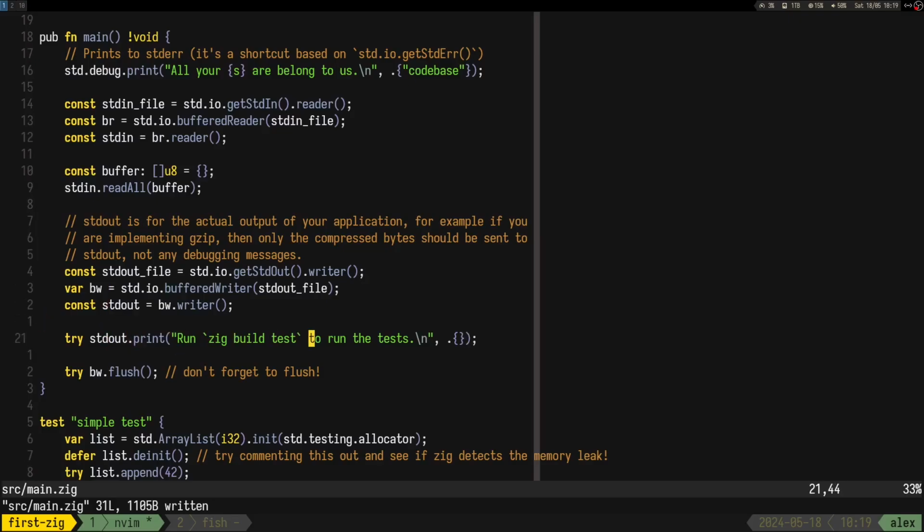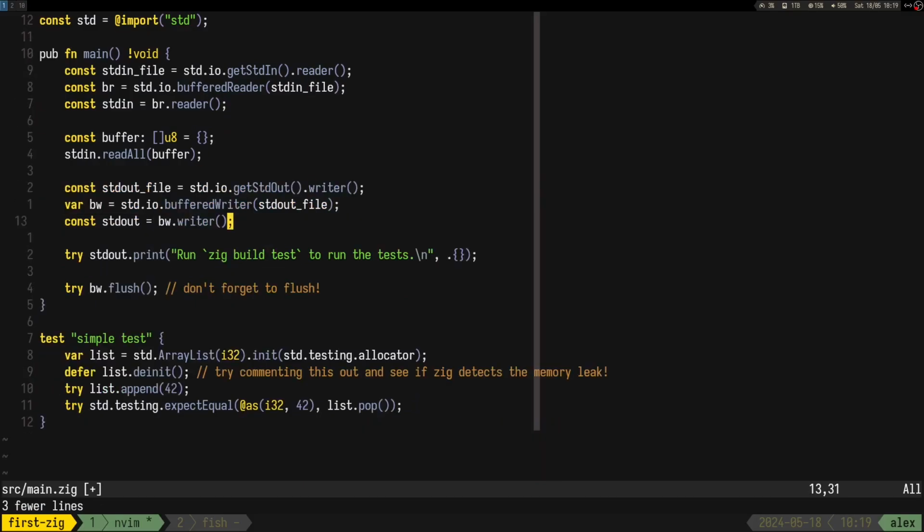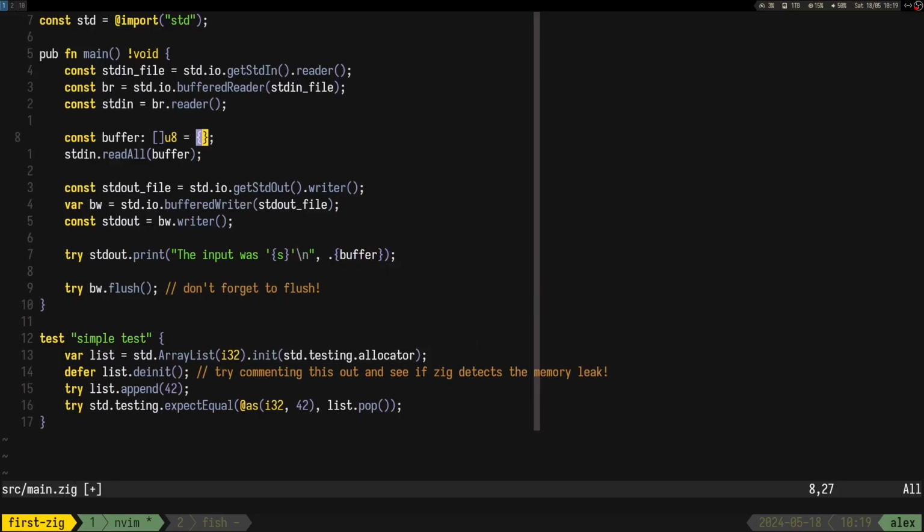Okay, let's remove this. Let's remove the comments. And what if I say the input was, and then some quotes and the buffer? I mean, obviously I know that probably I need to allocate some memory here somehow. And oh, actually we have an example here of doing a list, so maybe that's gonna be useful.